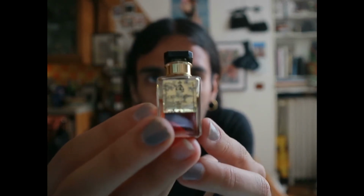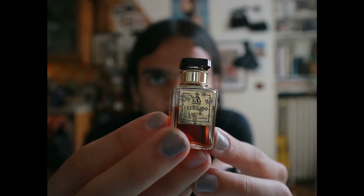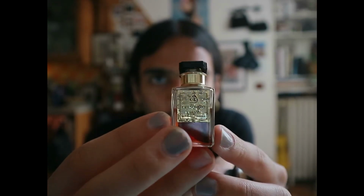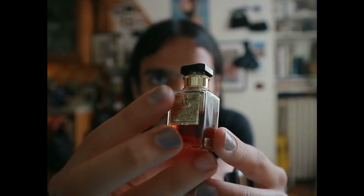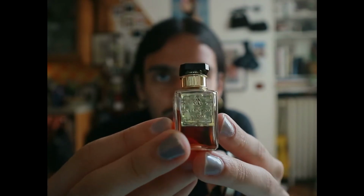The label, as you can tell, has suffered a bit. The gold sheet, the chemical on it, sort of didn't react well to the atmosphere it was in, so it's like sort of rusty. But I thought of printing out a label and sticking it on, because I like my labels to look pretty.